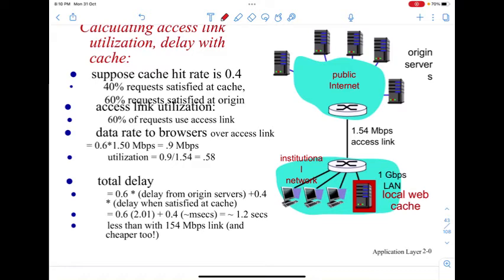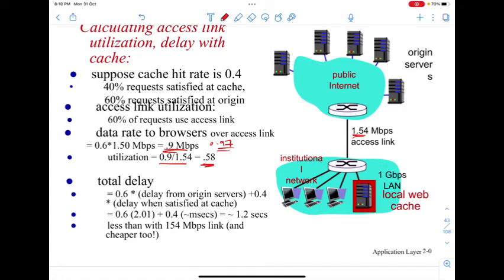Okay, for the LAN, we have 0.9 megabits per second divided by 1.54. Here we are assuming that the bandwidth is 1.54 as in the first scenario. So 0.9 divided by 1.54 is 0.58. If you remember, without the proxy server, we had 0.97. Now it's much less, it's 0.58, which means the traffic intensity or the utilization is much smaller. So we don't expect it to be minutes anymore.